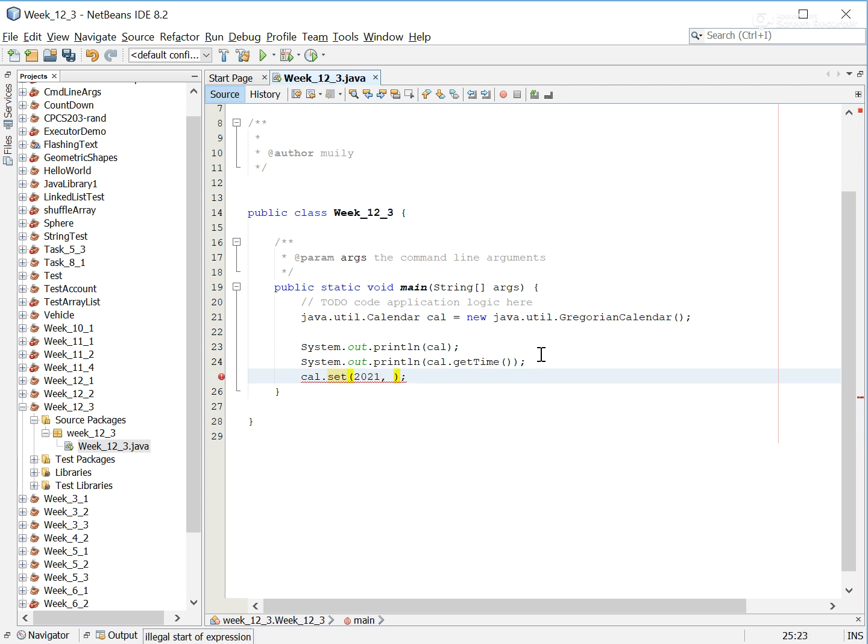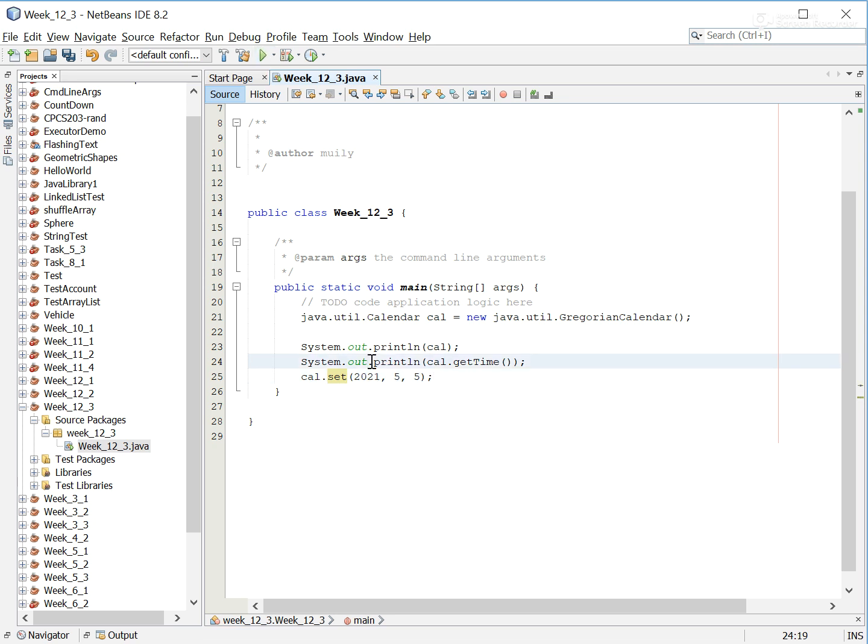June is the 6th month in the calendar, which means month number 5 over here. And let's make it 5th June. So this will be June 5, 2021.